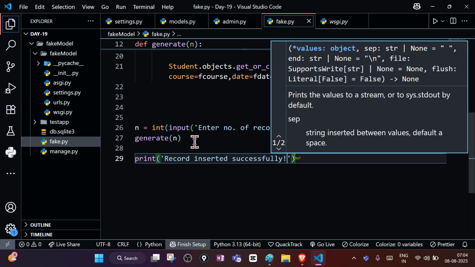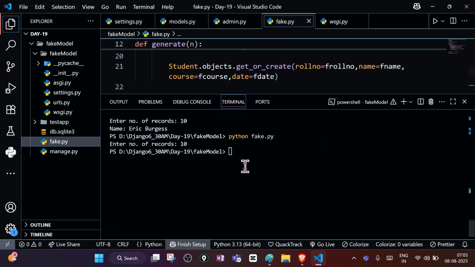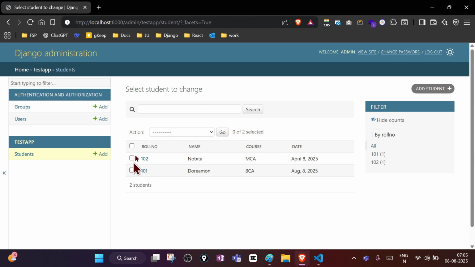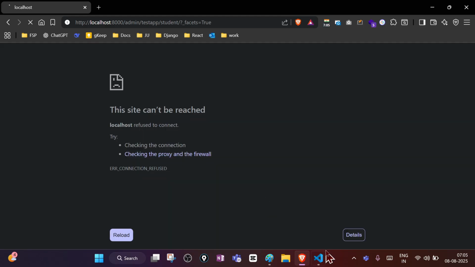We already inserted the records the moment we ran this command. When we entered 10, it means 10 records were already inserted in the database. Let's check. Right now we have two records, but let's refresh and see.